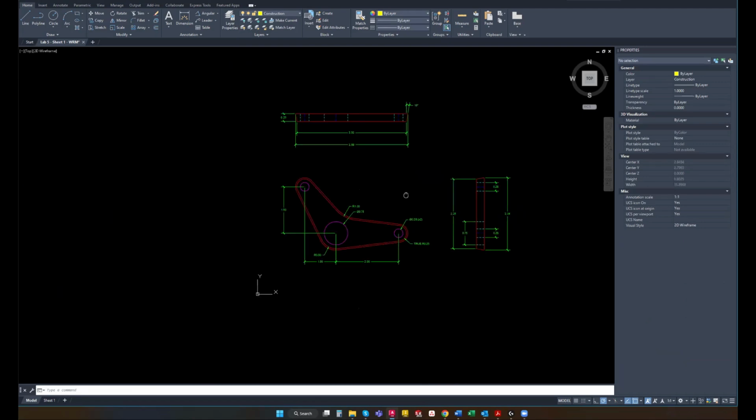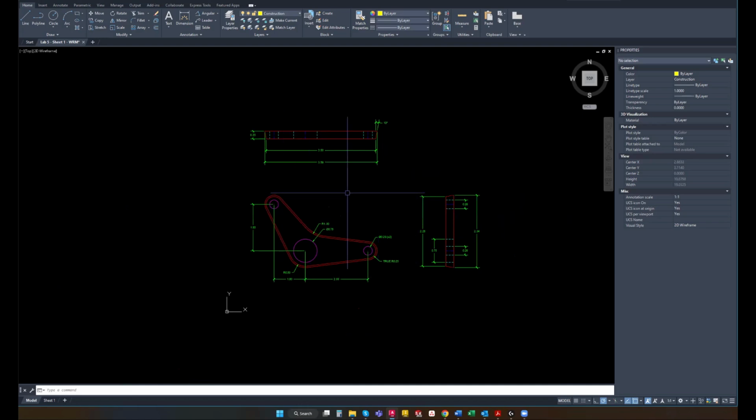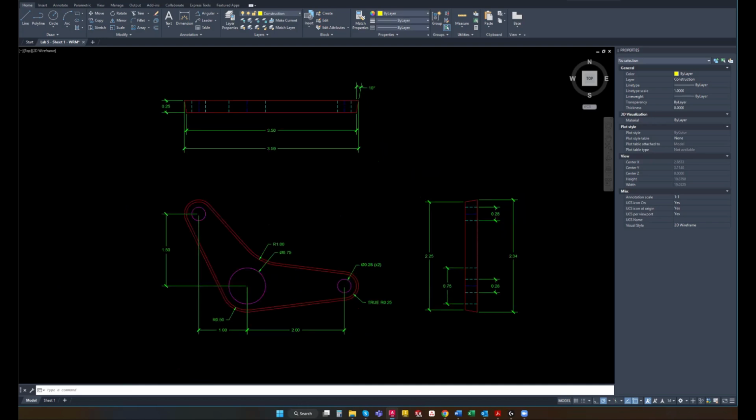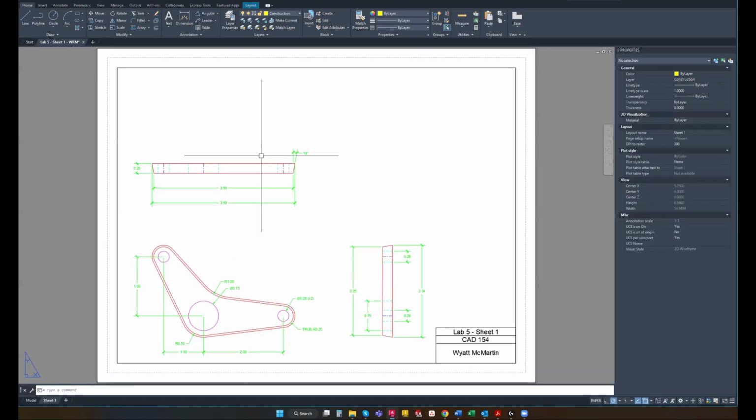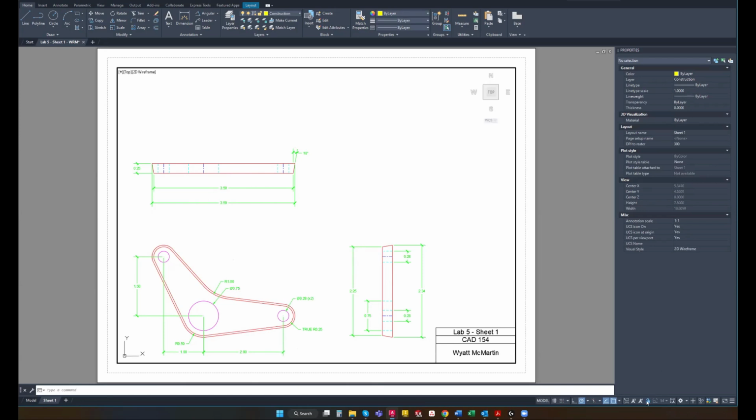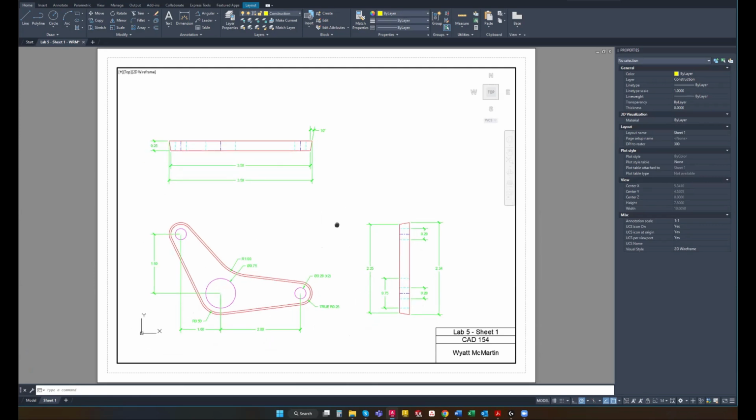With that, we have our full Lab 5 sheet 1 drawn, which is everything we're going to do this week. So pop it over to sheet 1 here. Obviously, I'm not quite centered on the page. So what I can do is double click inside my viewport, unlock the viewport right here, use the middle mouse wheel to hold it down and pan.